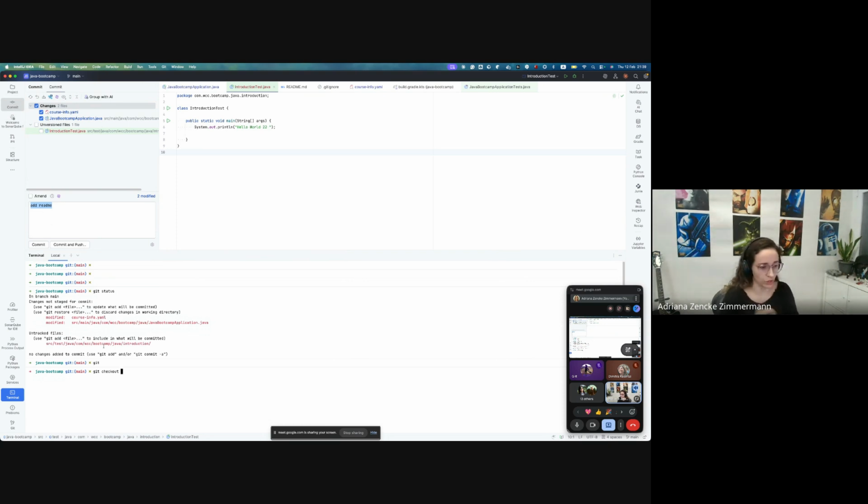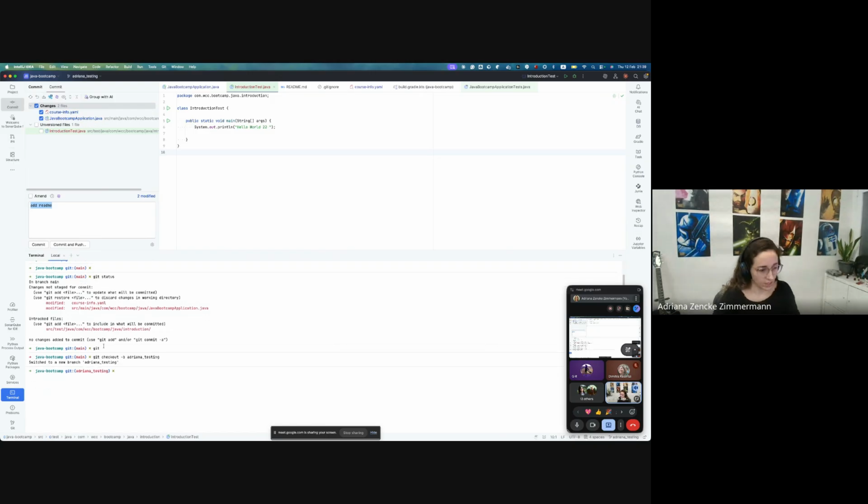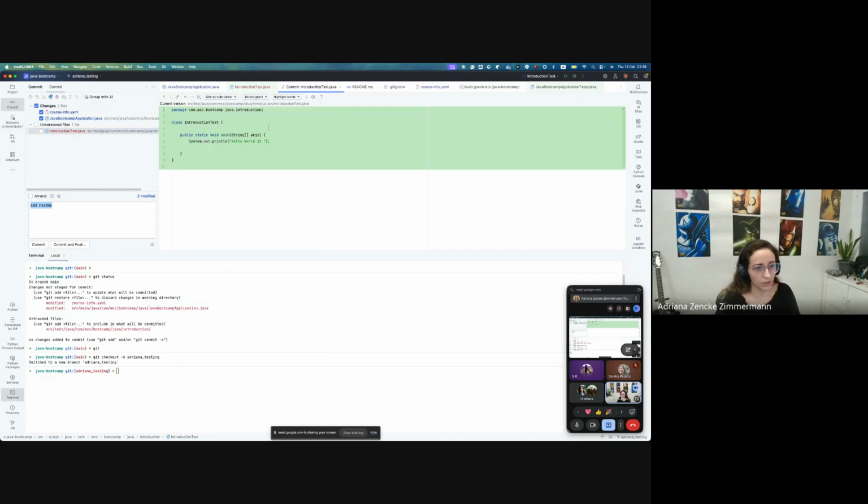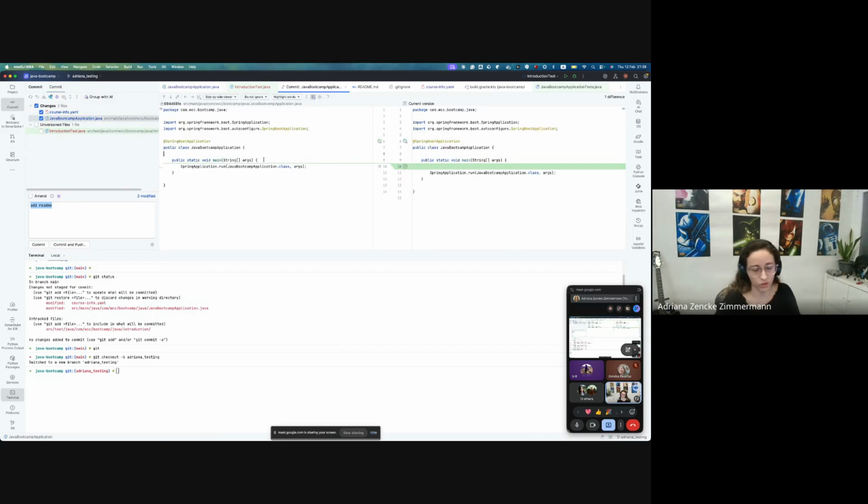Or if you are using our fork directly, what you could do is create a branch, for example Adriana testing, right? And right now I'm creating this code as well. So those are my changes.